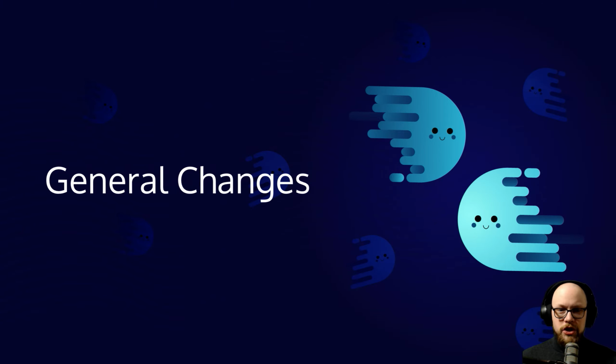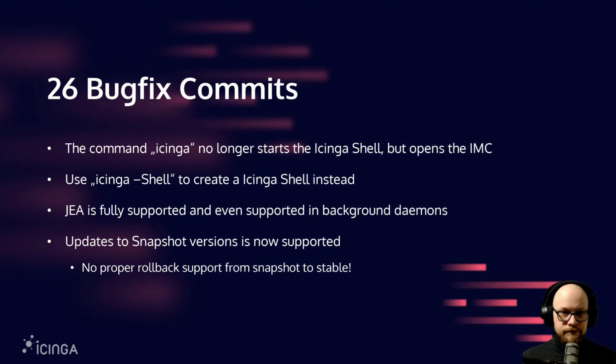Now, we also did some general changes for that. So the Icinga command is no longer opening the Icinga shell. Previously, if you had a PowerShell open and typed Icinga, it would open the Icinga shell. Now it will simply open the Icinga management console. That's because of usability, because most of our users, we believe, want to simply configure something. You don't want to remember any of the commands we provide.